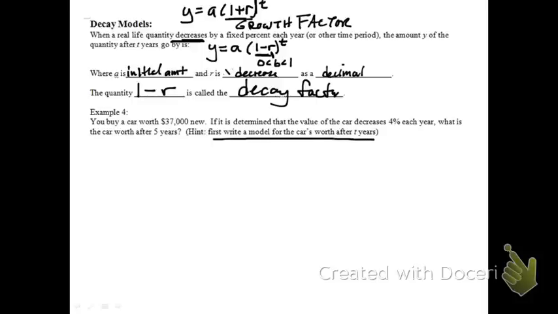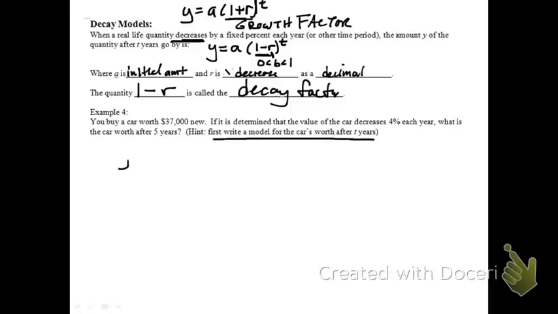Now, just to kind of back up, a lot of students don't realize that when you purchase a car, as soon as you make that final signature and you've paid for that car, even though you may not even have driven it off the lot, that car's value just decreased. Almost all cars decrease in value over time. There's only a few cars that actually increase in value. It's one of the things I would like to convince my wife of: let me buy a nice car that would actually increase in value over time, and that would be a nice investment. But we don't have anywhere to put it right now. So maybe one day that'll happen.